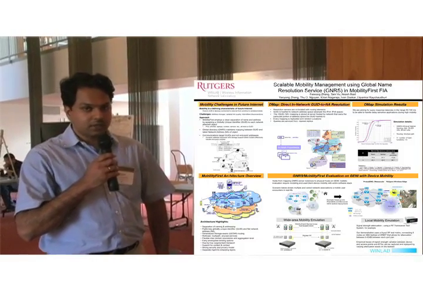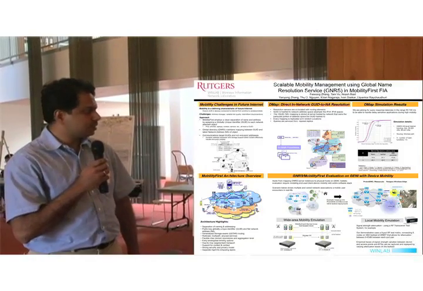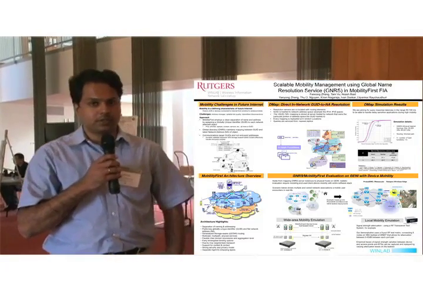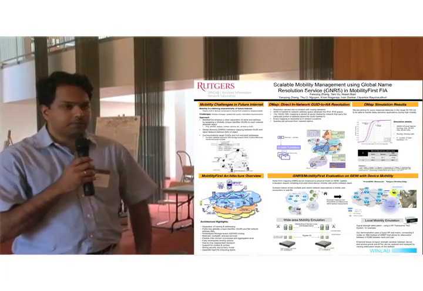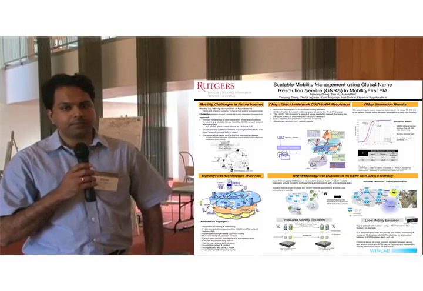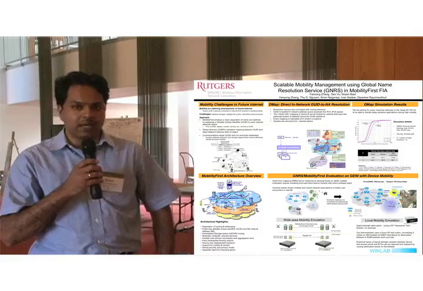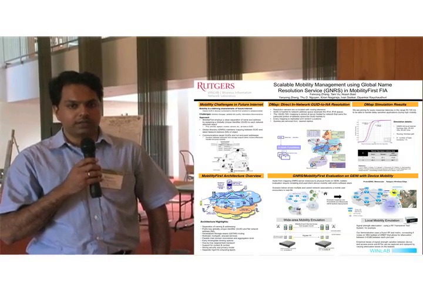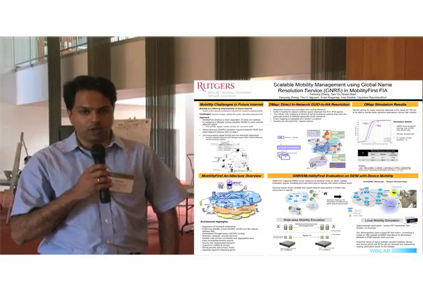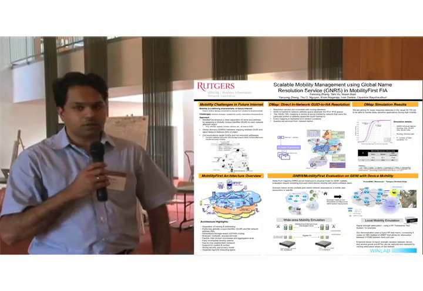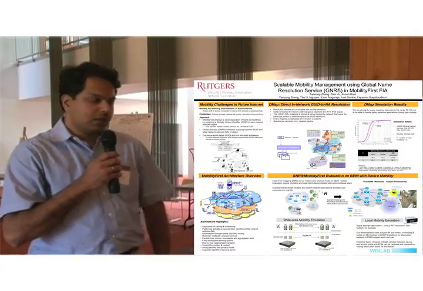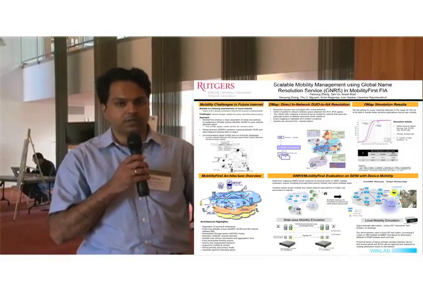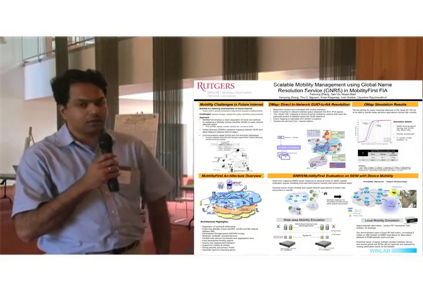Hello. So this is the MobilityFirst project, and this is a poster and demonstration about one of the components of the MobilityFirst architecture and protocol. MobilityFirst is a clean slate architecture project to address challenges of the future internet, mainly mobility, and how you track mobility, how you address things like bad link qualities, variable link qualities, and also disconnections at the access networks.